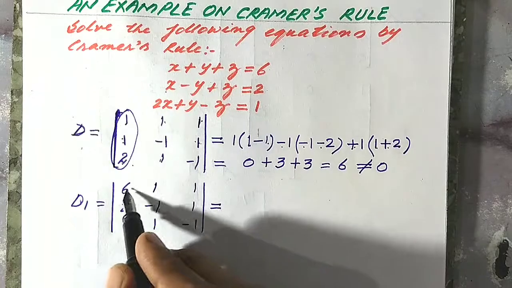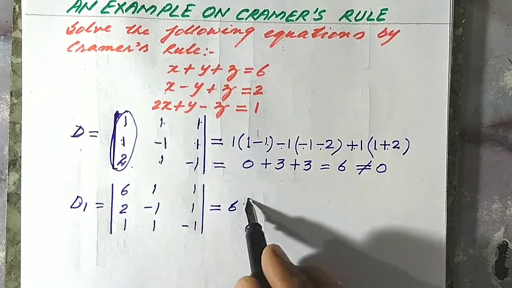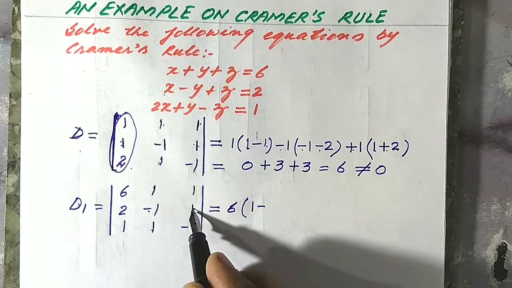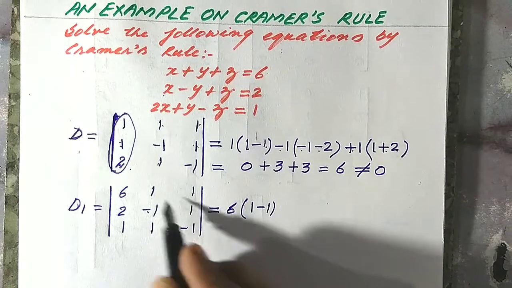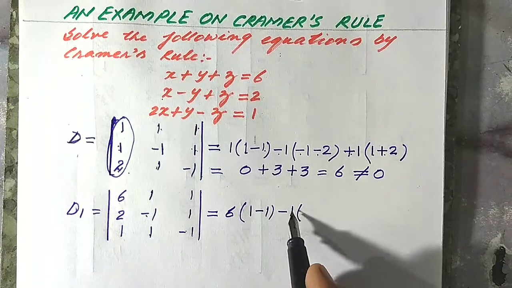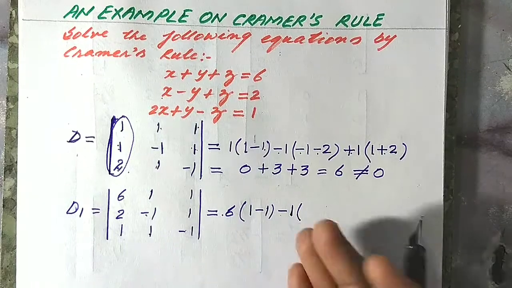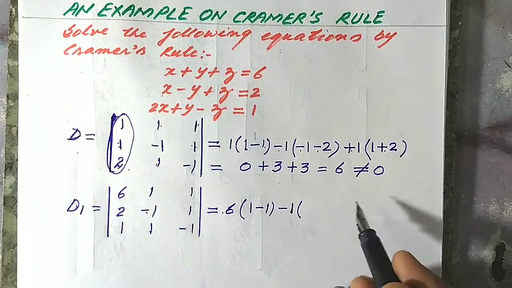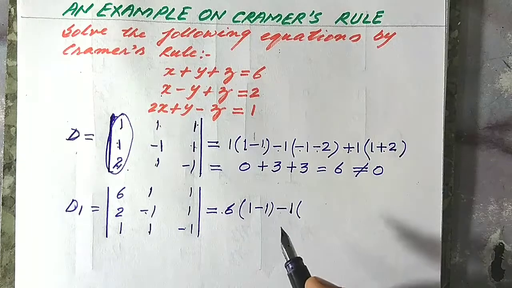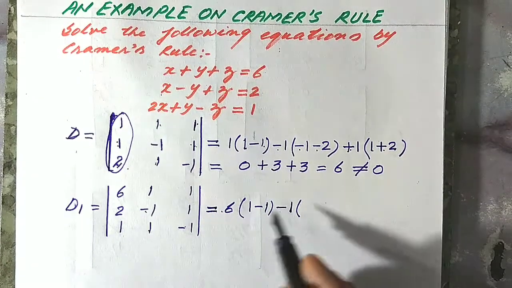Just evaluate. 6, this column, this row vanish. Minus into minus plus 1, minus between them, 1 ones are 1, and here the next element is minus 1. We put positive, negative, and positive, alternate negative, positive and negative signs to evaluate the determinant, as I have explained in the dedicated video for the determinant.